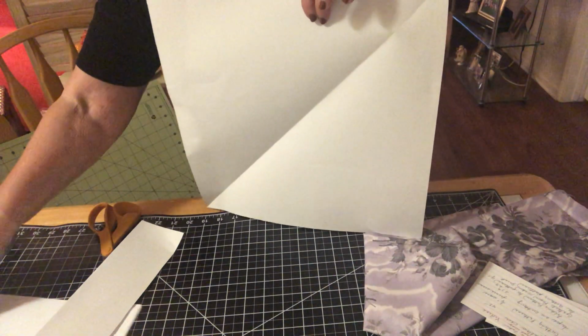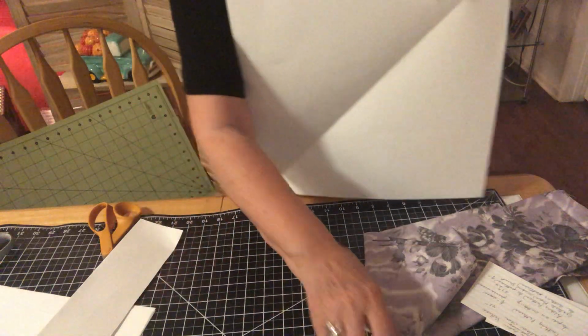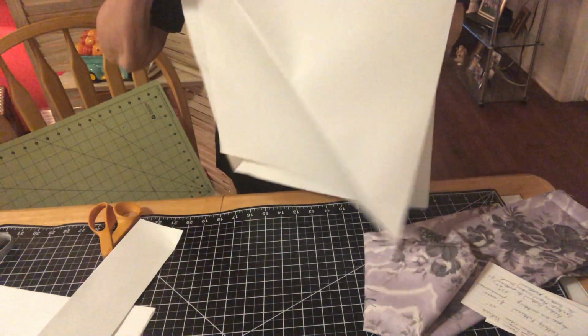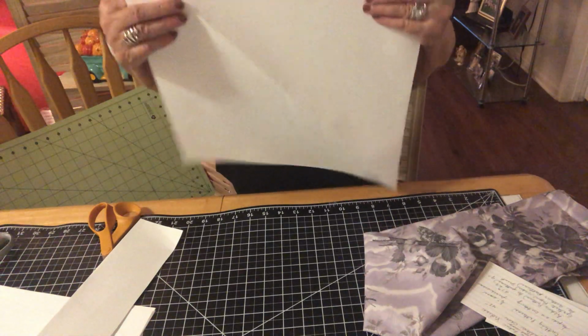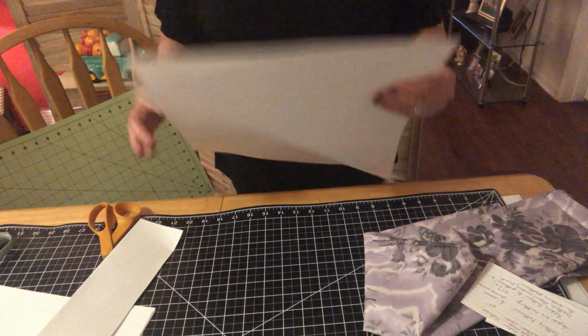There's your pattern for your pillow. And that's simple. And it's perfectly square.